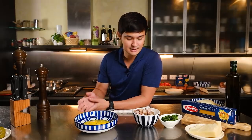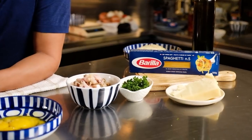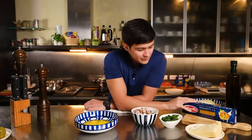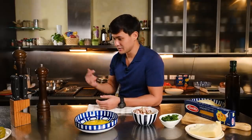As you can see in front of me we have eggs, we have cheese, and of course we have guanciale. I will explain to you what guanciale is in a minute. Basically it's just like bacon, but not — my dad will explain. And then we have numero cinque, number five spaghetti from Barilla. We're going to take it step by step. I need help because he's the best — I'm just the home cook, he's the real chef. So Papa, please enter frame.